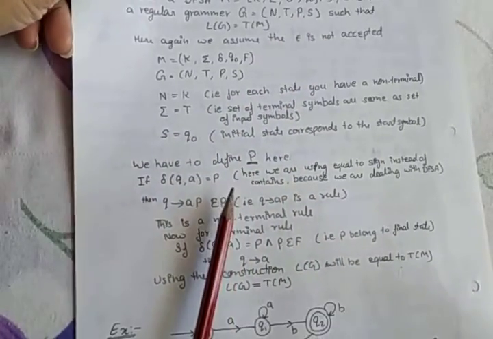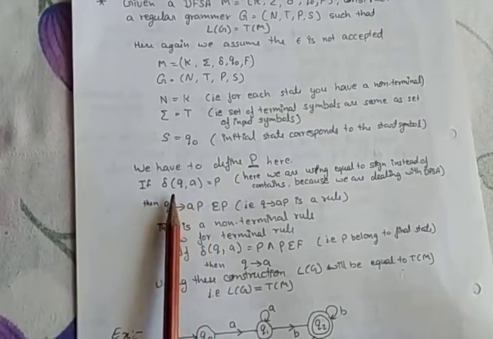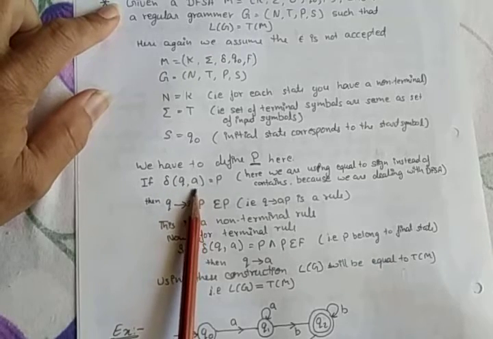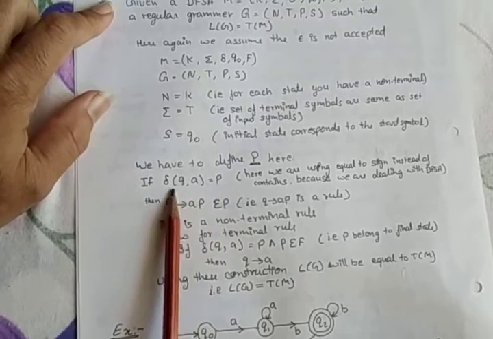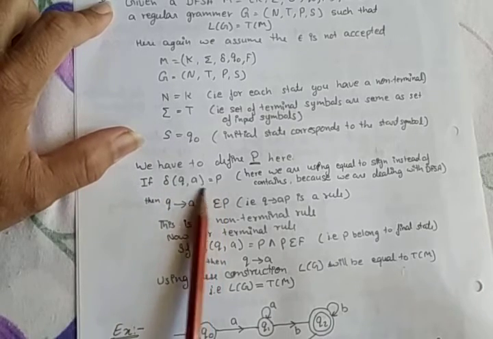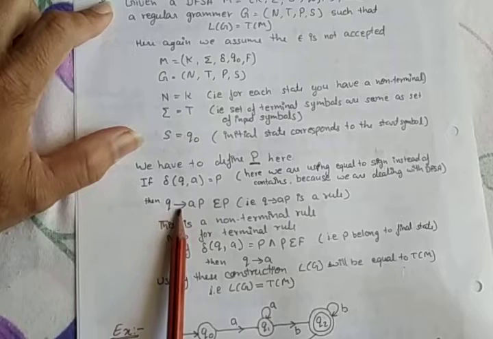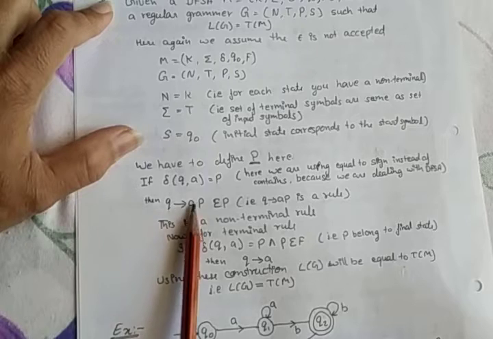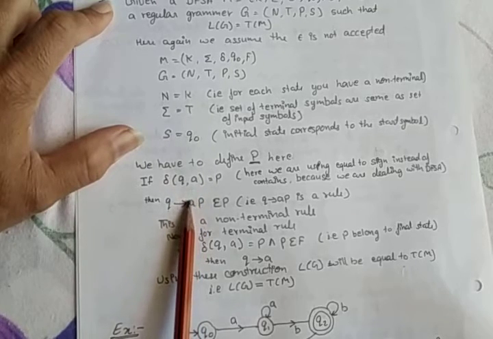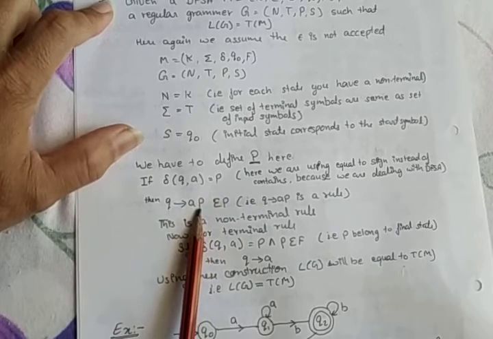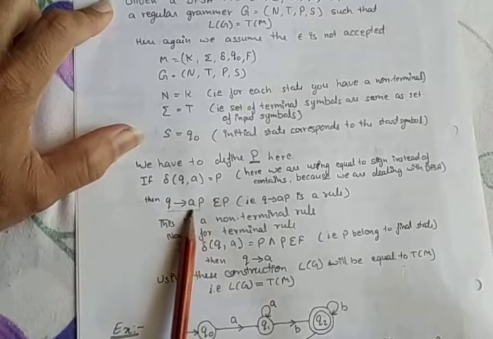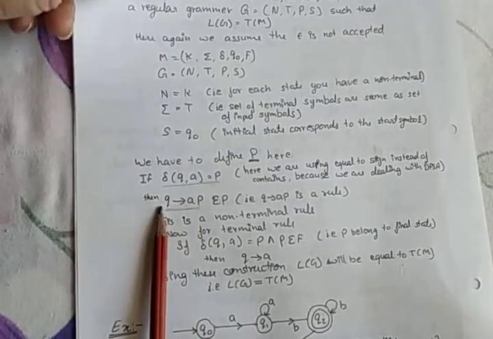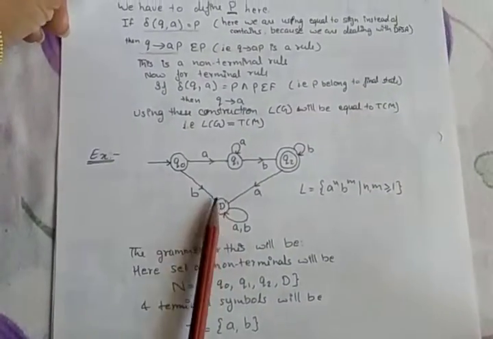Now for production rules, what do we do? For any transition, we are at state Q, we read some symbol a and go to some another state. So for any such transition, we have a rule Q tends to aP. We are at state Q, we read symbol a and go to state P. So this is the corresponding rule for this transition, right? Now, come to this example.